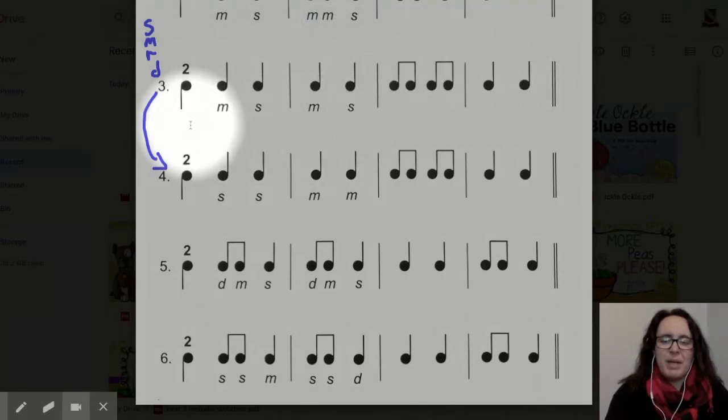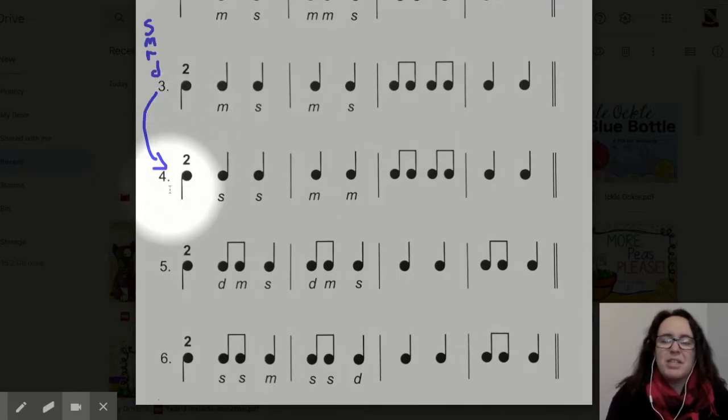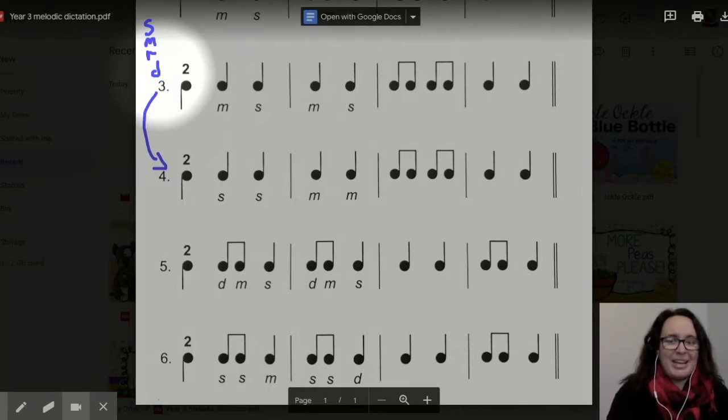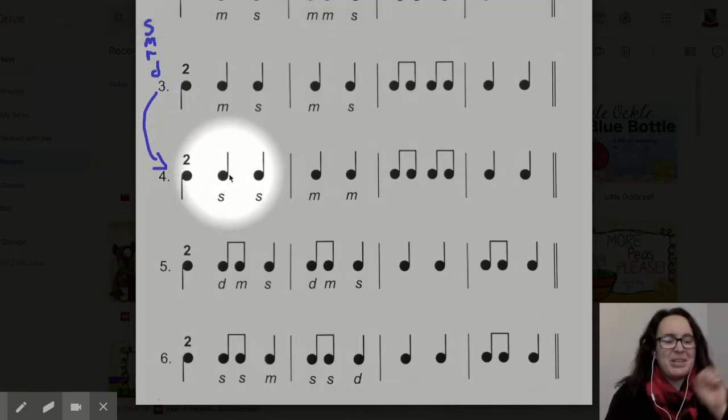Alrighty, clever people, if you need any more practices of that to listen to it and write it down, pause the video here and rewind and listen to it as many times as you need. We're moving on to number four now, point to number four in your books with me. We're using Do, Re, Mi, So again for number four. I'll sing it, you point along in your books while you listen. I'll also show you my solfège hand signs too.